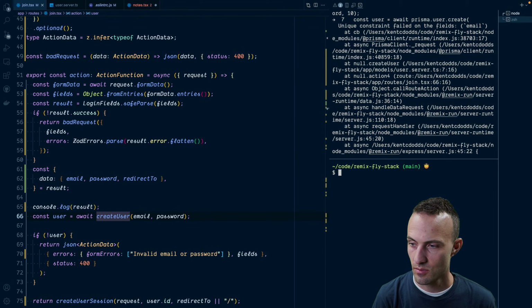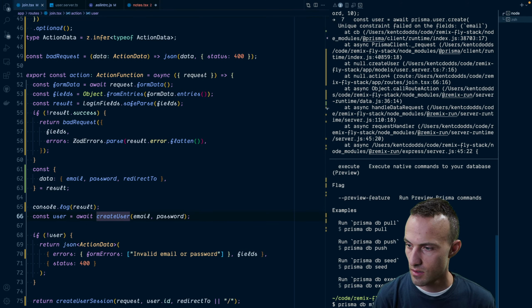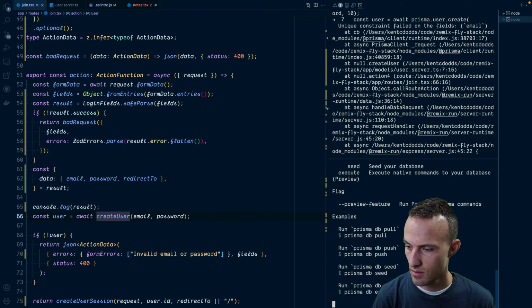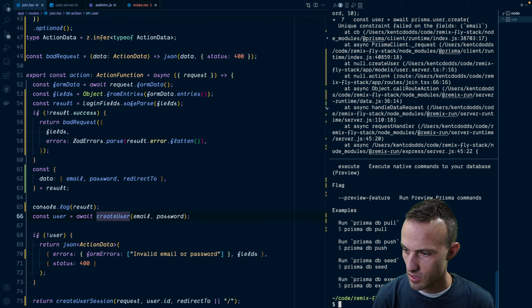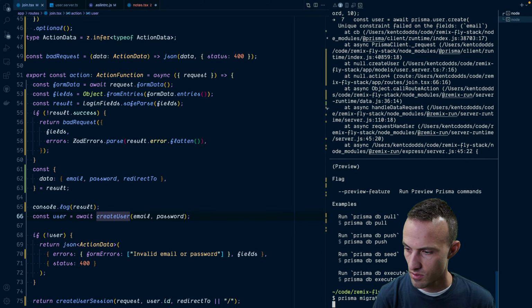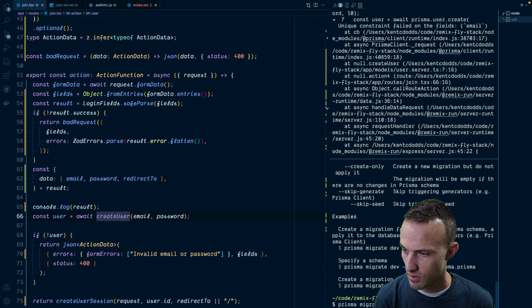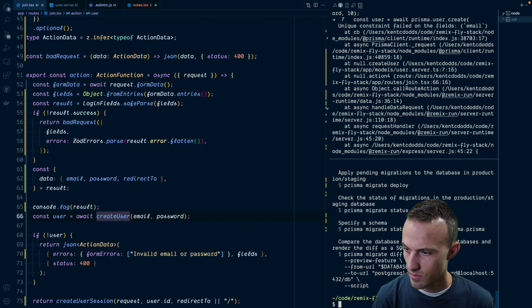Prisma DB migrate reset. What is it called? Migrate dev reset, I can't remember. Deploy, that's what I want.